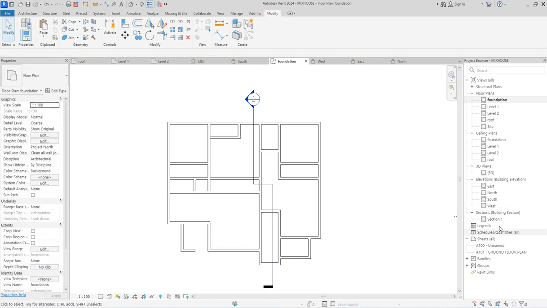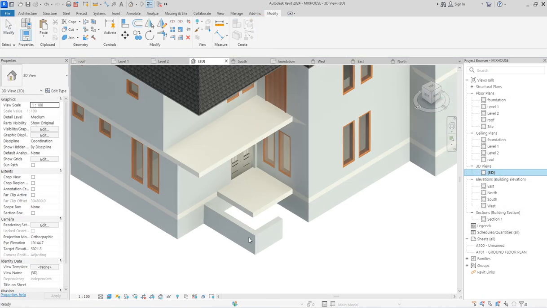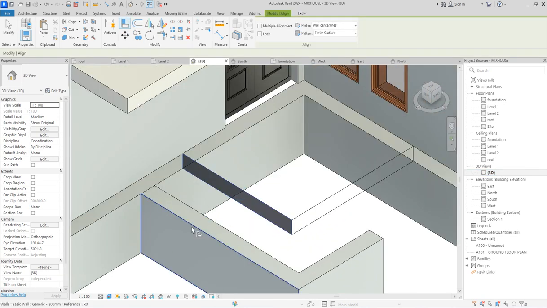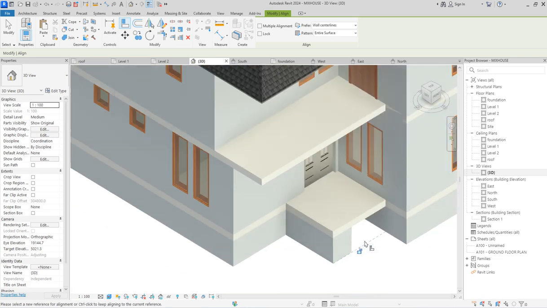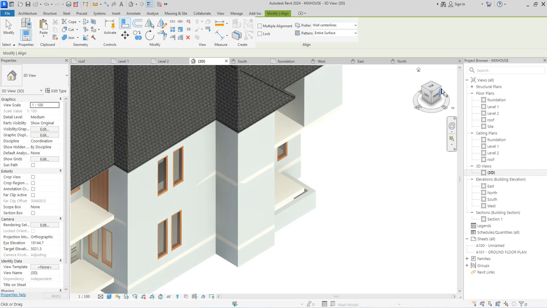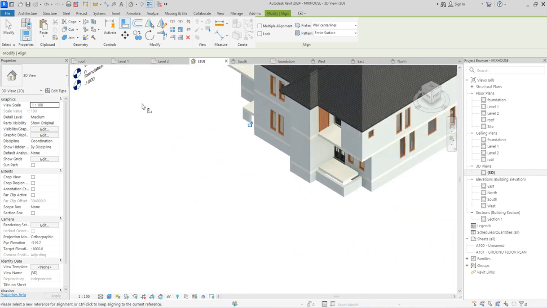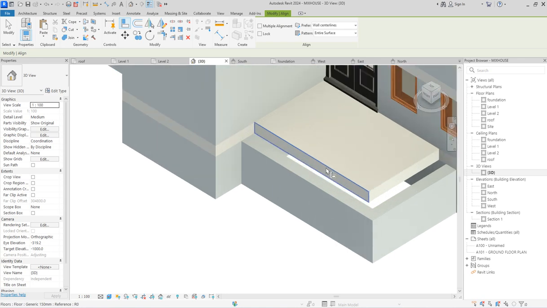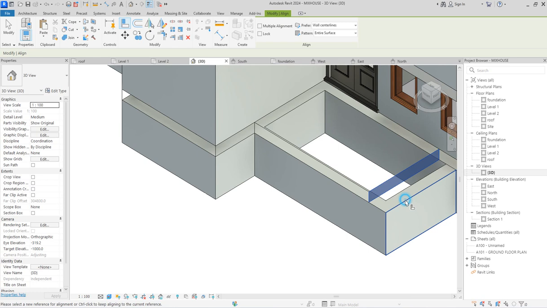So what you do here is this: go to 3D now and go and see. You need to fix this up. And how do you do that? Select this. So select the fix of this and click the face. So it's easier, simple, and straight up. So like that, you come to this side too. So you do the same thing. I'm still coming back to this place. So you see how you can work in 3D view to still get everything in detail.